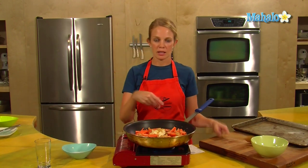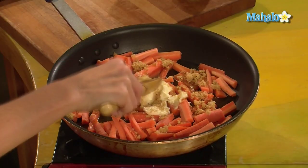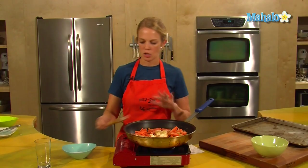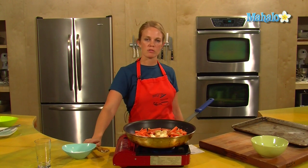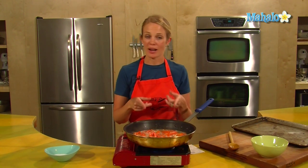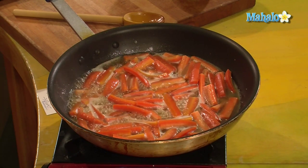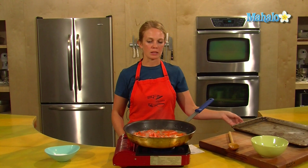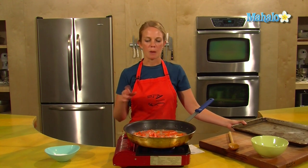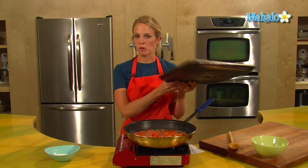So as that pan gets hot, of course the butter will melt, the sugar will melt, so we'll just wait for that to happen. Get it good and stirred in there, and then we'll cover it for 15 minutes. The butter has melted, the sugar's melting down. We are at a nice simmer, so I've stirred that up. And we want our heat to be at about medium so that it continues at a simmer. And I'll put a lid on it for about 15 minutes. I'll probably check it in 10 because I don't want my carrots to be overcooked. But 15 is where we'll ultimately aim for.